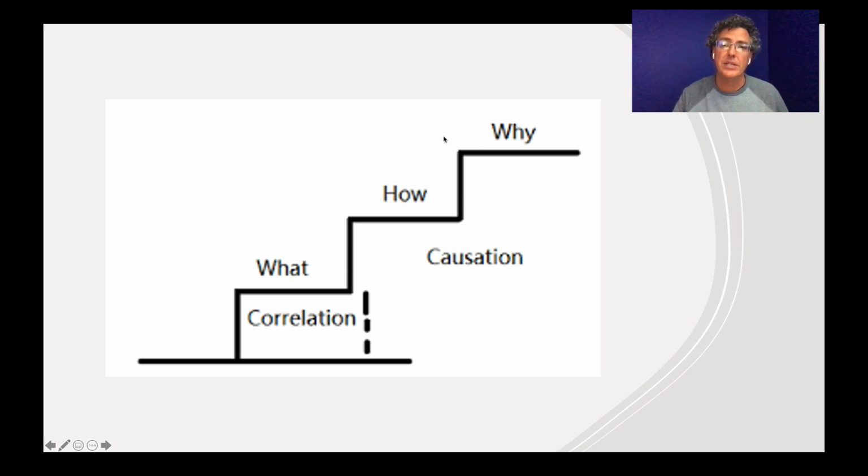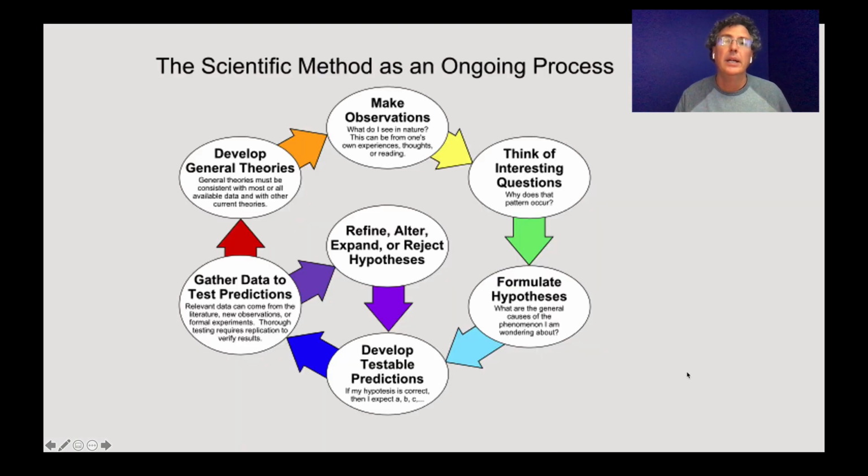Okay, to get at this causation, the how and the why. Here is the scientific method, and you've seen this before, but now we're really going to get into it a little bit more. This allows us to connect some of the things you've been learning, making observations. That's classic observational learning or participant observation. Sometimes it's surveys too, right? Surveys are another way of observing. It's your way of getting into somebody's mind by asking them things, so you can observe there. Based on what you see, you can formulate some interesting questions.